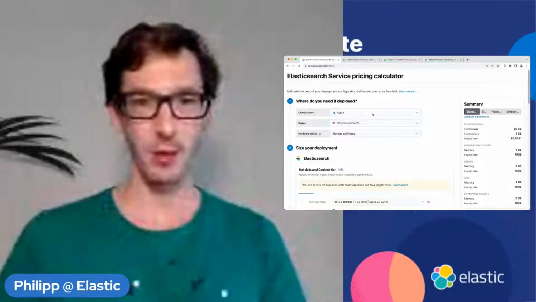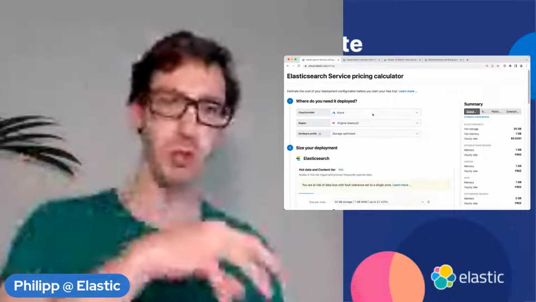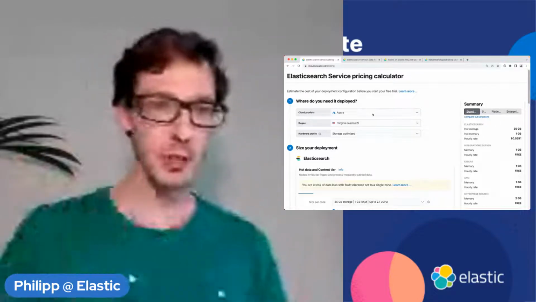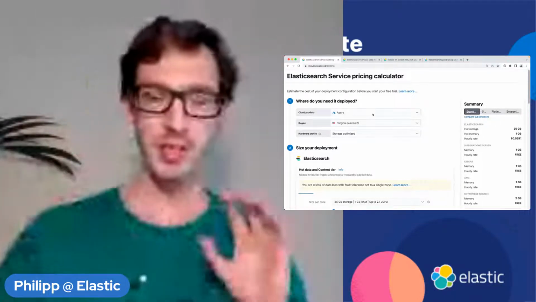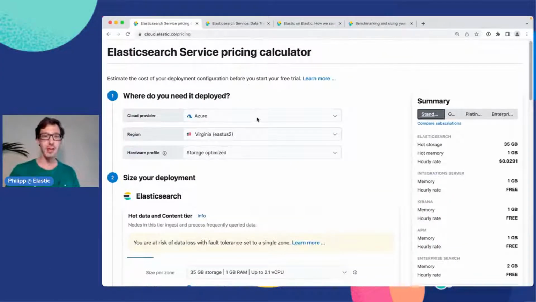It's generally resource based. So it depends on the resources you use on Elastic Cloud. It's not agent based, like by the number of agents that send data. It's not volume based, like you log 100 gigs of data per day. It's really what do you need in terms of instances to store all the data that comes in and to do all the ingestion, and then enough resources to answer all the queries in the right amount of time. That's what the pricing is based on.